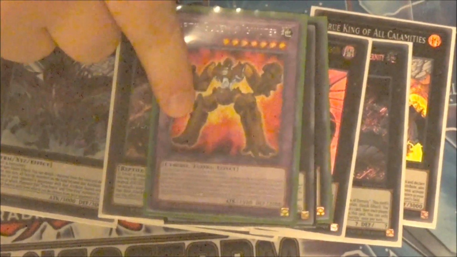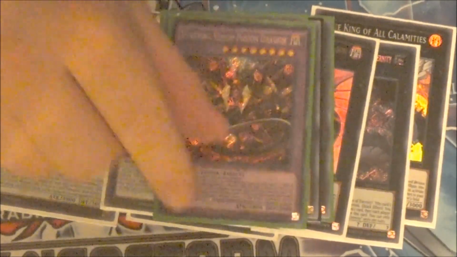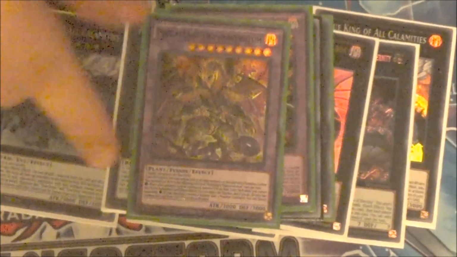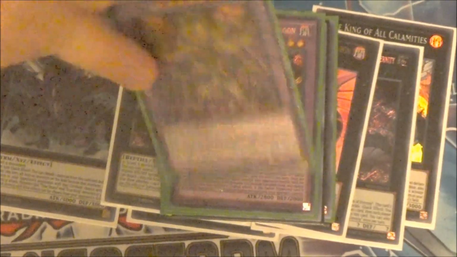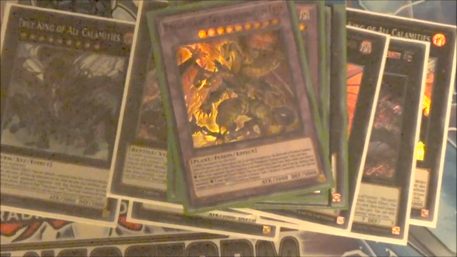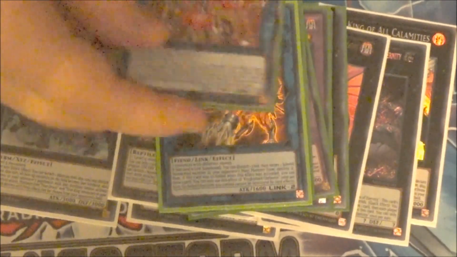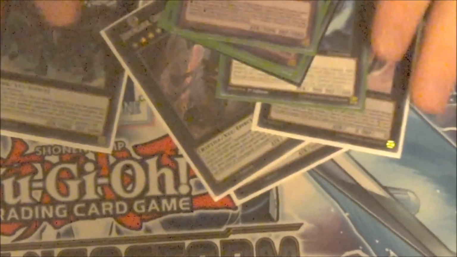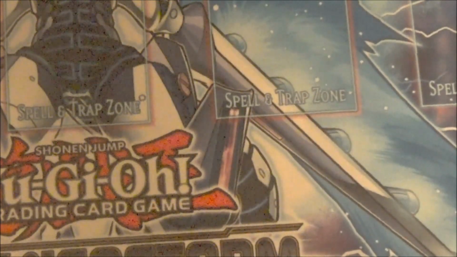For the fusions, for Super Poly, I got one Earth Golem at Ignister for just going against cyber stuff. One Starving Venom Fusion Dragon for Darks. Same thing with Goddess. Predaplant Triffy Overatum. Still can't pronounce that name right. One Gravity Controller, one Nightmare Cerberus, one Nightmare Phoenix, one Boral Sword. Again, everything beyond the fusions and the True King of all Calamities are irrelevant in all honesty.